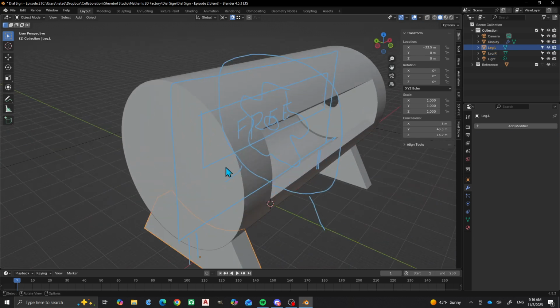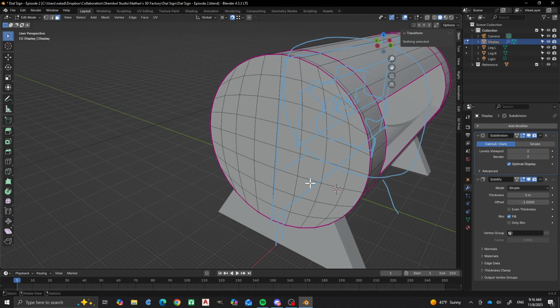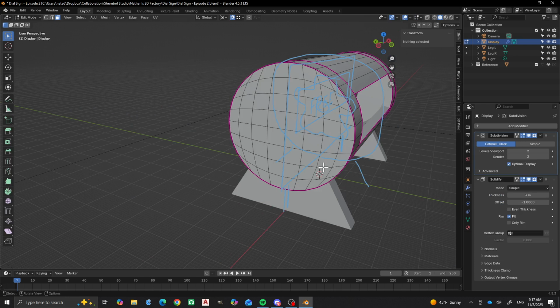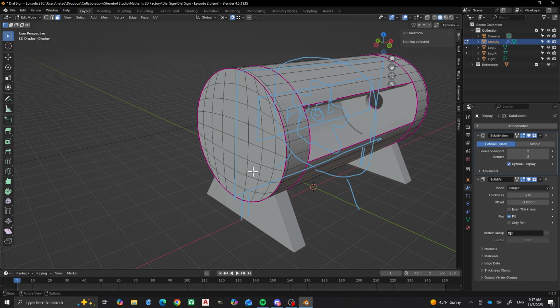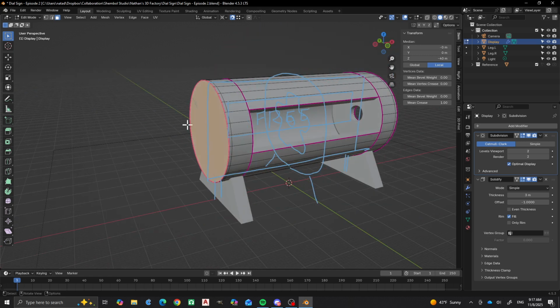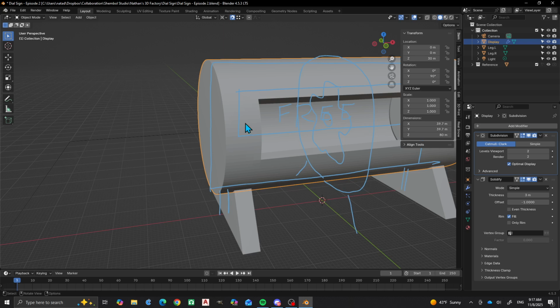Now, I have some remodeling I have to do as well. On this, you'll see that I did that grid fill. I tried that again, and it wasn't so good, okay? So I ended up doing a couple of things just to modify this, because when I put the solidify modifier, it wasn't so awesome. So what I'm going to do is make this all just an n-gon for the moment, and then we can fix that right after we're done with this, okay? This is much more complex geometry, a little bit harder than the usual that I do, right? But nonetheless, we're going to make this work.